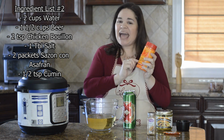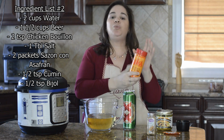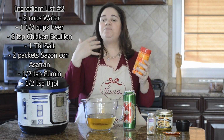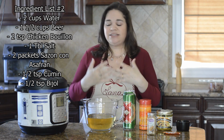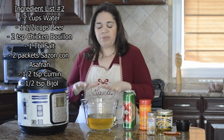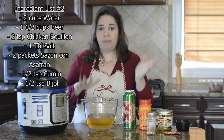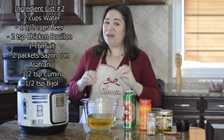Now, lastly, what I want to go over is this called Bijol, and Bijol is what we use instead of saffron. And the reason I love this for arroz con pollo is because if you've ever made arroz con pollo or thought about it, it usually uses saffron, and saffron is great. It has lovely flavor to it. It's what makes the rice yellow. The only thing is, saffron is like $20 for a little tiny bit, like 4 ounces of it. I mean, it's ridiculously expensive, and especially in these times, we need to budget this down.